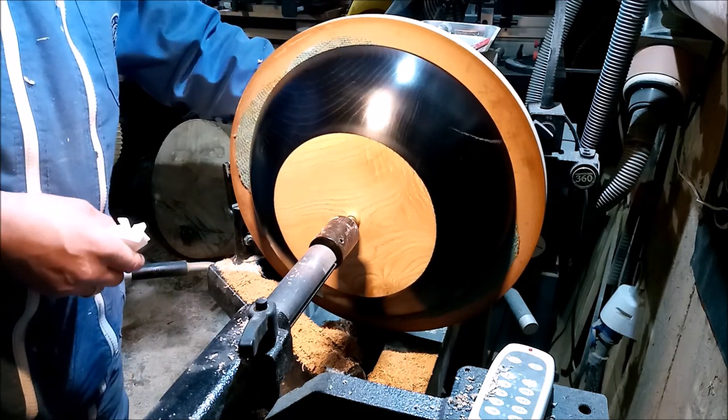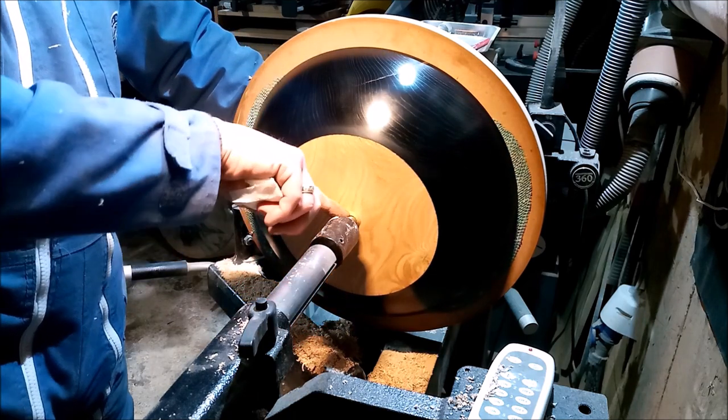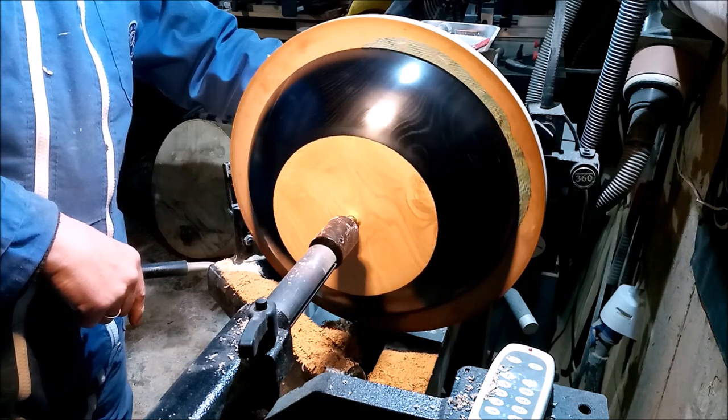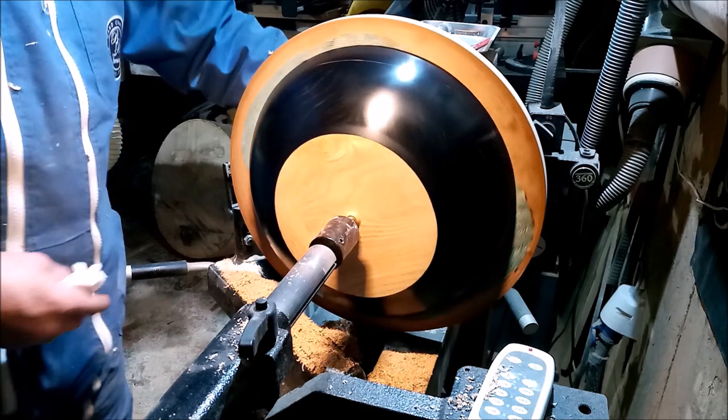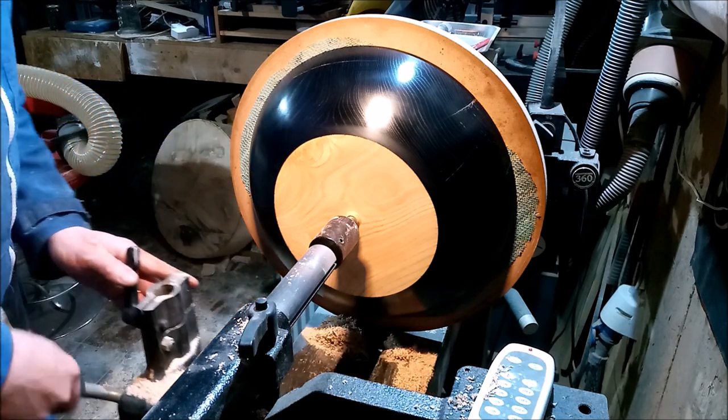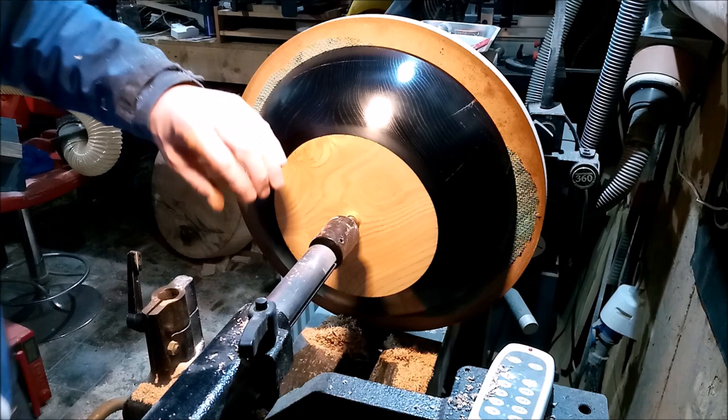Right, then we'll take it off and I'll get rid of that little nub. And then it's done, finally. So I'll be back then.